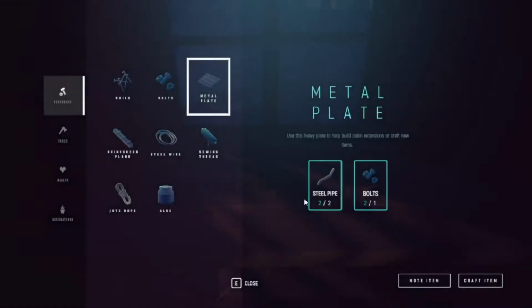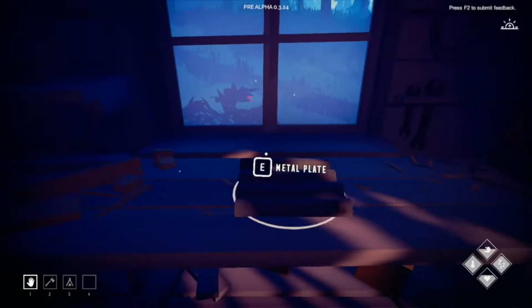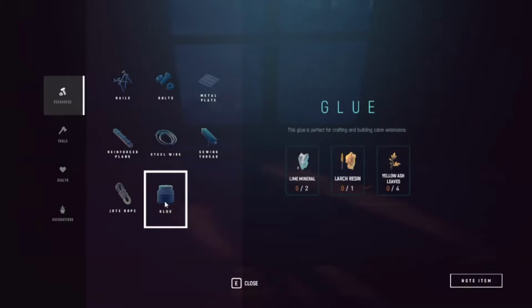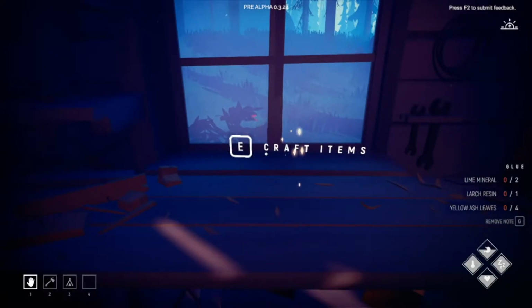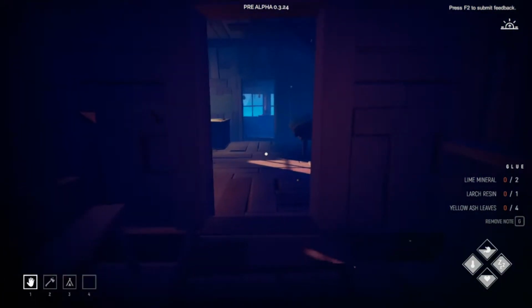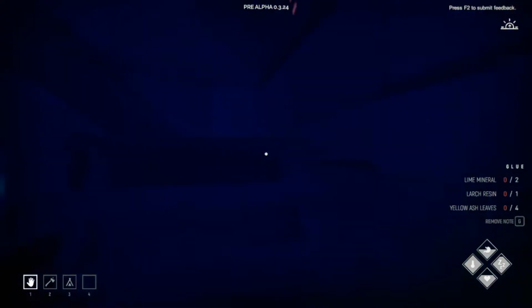So is it still in here? Yes, it is. Craft item. Great. So we have those, right? Pick it up. And then we need the glue, and for the glue we needed light resin and yellow ash leaves. I'm going to note it. Lime mineral, light resin and yellow ash leaves. Well, let's have a look.